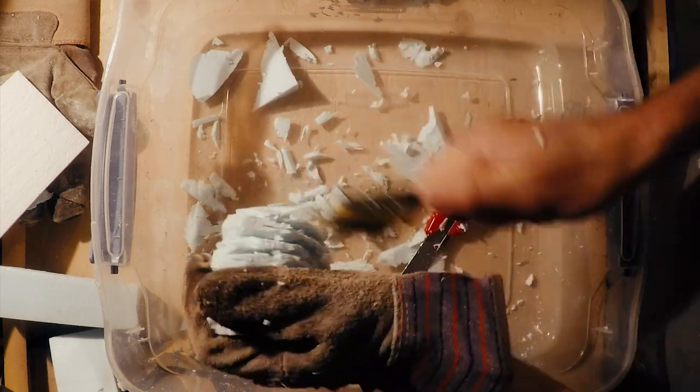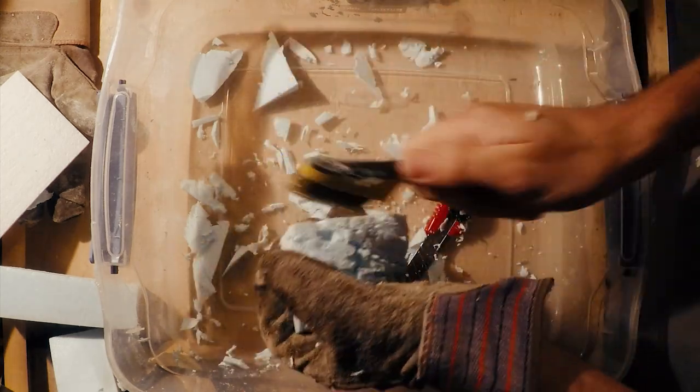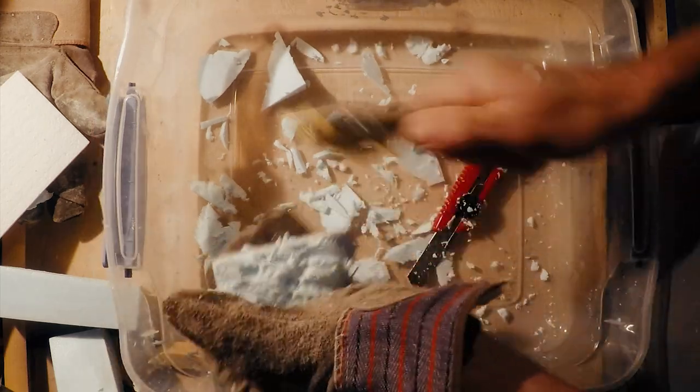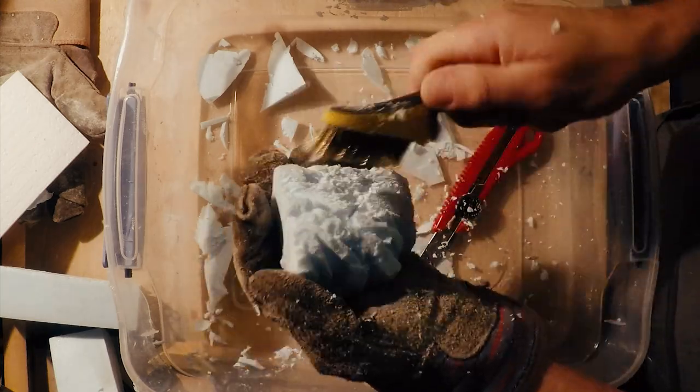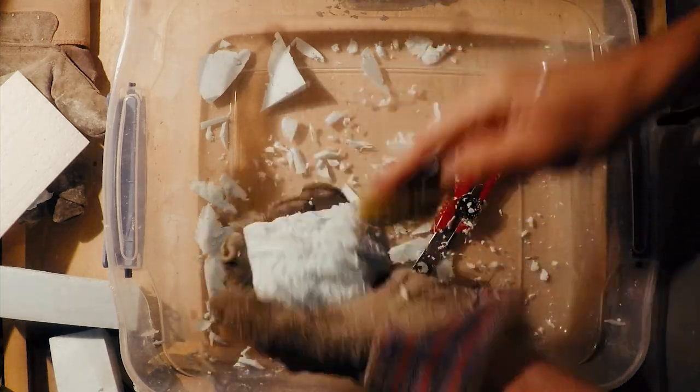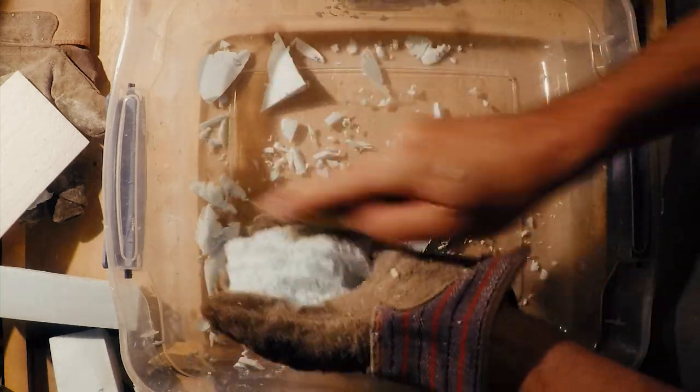I'll go at it with a wire brush. This gives a level of detail to the final surface that will pick up the paint and accentuate the reveals nicely. I really push it here — you don't want to be knocking out chunks that were loosened in the previous stages. I keep the majority of the wire brush strokes along the same direction as the major strata lines.